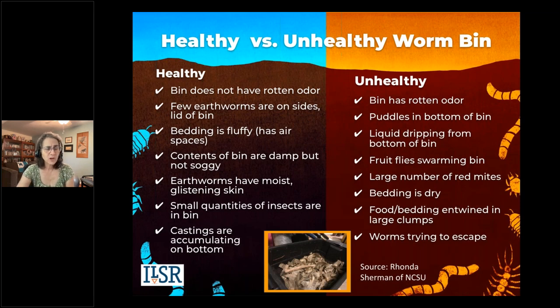Here's a summary of how you might know when your bin is healthy and when something's gone a little off. You should not have a rotten odor in your bin. If you do have a rotten odor and it smells bad, something's a little off. There should be few earthworms on the side. In this picture, I don't know if you can see, there's like 1, 2, 3, 4, 5, 6 earthworms. But if you've got a bunch of earthworms on the side, that means something's wrong with the bedding. Maybe the bedding's all gone and there's no food and they're trying to find food, or it's too acidic. Something's off. If the worms are leaving their bedding, or if it's too dry, then that's a sign.